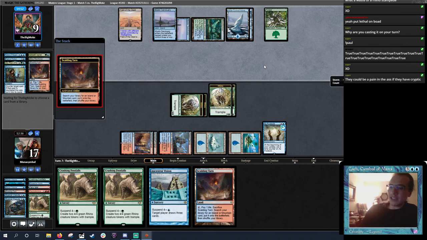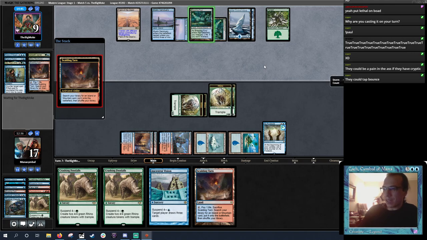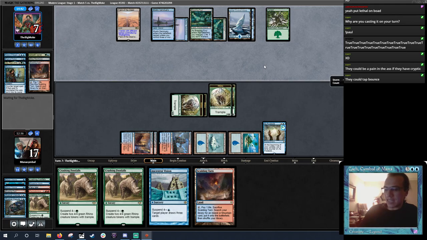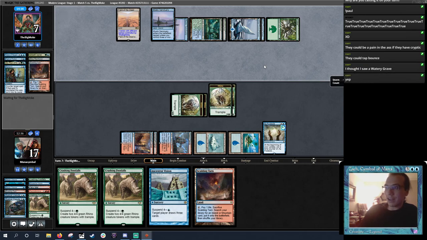I wasn't paying enough attention in game 1. Did they not have any black mana? Is this the straight blue-green rec deck? Because there is a blue-green rec deck that was in the 5-0 dump, so they could tap bounce. I guess. What do you think they're going to bounce? As Foretold? Thought I saw a Water Gift. Me too. They're going to Uro? Okay. It's not good enough.